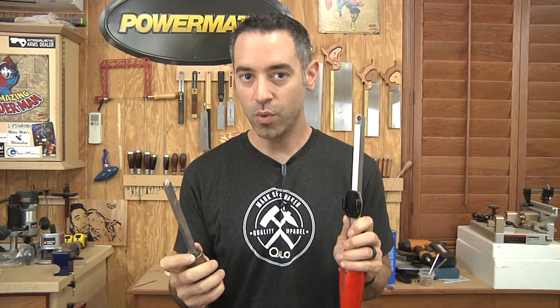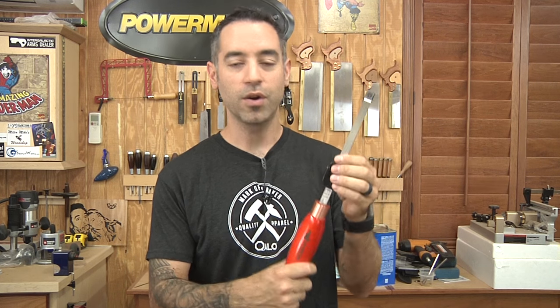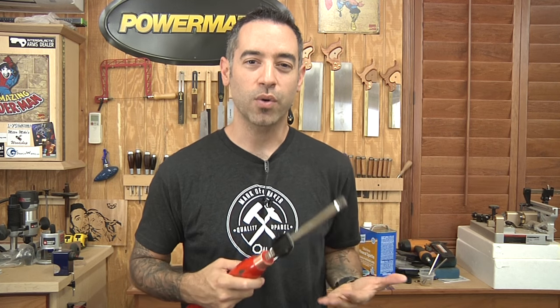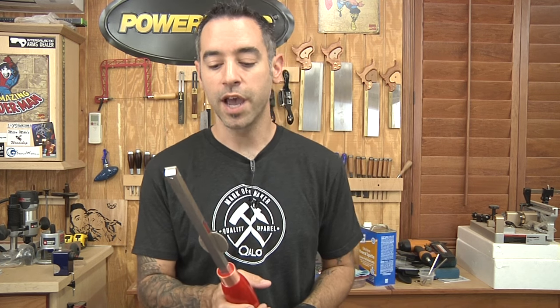Kind of like a scraper versus a plane in the shop — with a plane you have a tendency to tear out a little bit more, and you have to know how to use the tool and have it really well tuned. Traditional turning tools have to be very sharp, takes a little more in the way of a learning curve, and if you mess up you can mess up big. These, on the other hand, are very beginner friendly. They make the craft of woodturning much more approachable to folks who are just getting into it, because everybody fears that big kickback — and these scrapers help prevent that from happening.